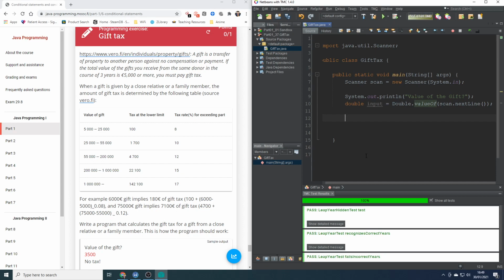So let's say double band1, or B1, is equal to 100 plus the input minus 5,000, which is the lower level, times 0.08, and then a semicolon at the end of the line. And then we do that for all of the bands, so I'll quickly write those out.